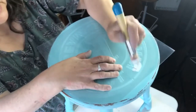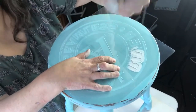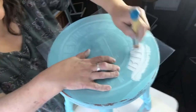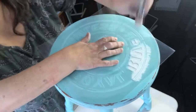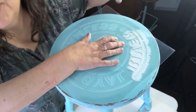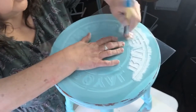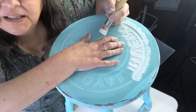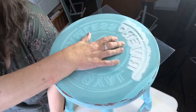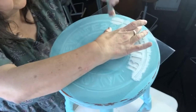All right. So when you are stenciling, I loaded up my brush and then I just kind of offloaded it. If you don't do that, then you run the risk of getting too much paint underneath and it will blur it out. Now, I'm going to distress this anyways, so I'm not too worried if I get a little bit too much. I have a tendency to be a little impatient. You're welcome, Carrie. And I want to just get it done. So, you know, we'll see.